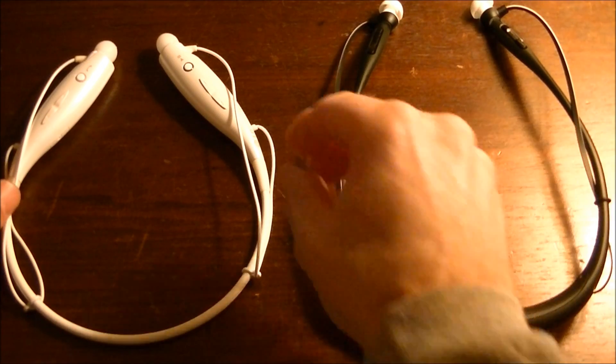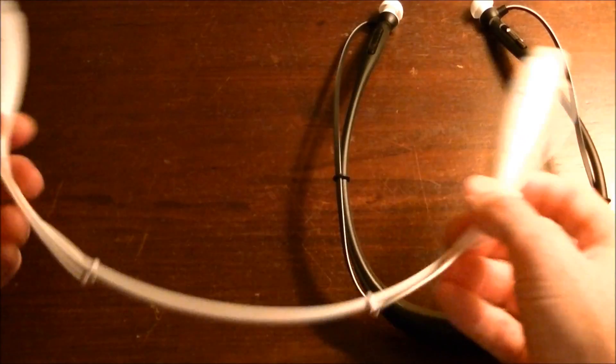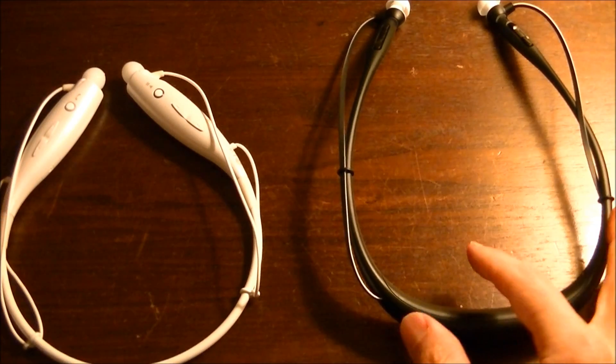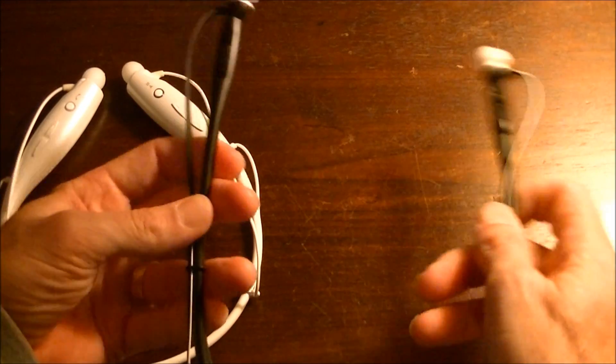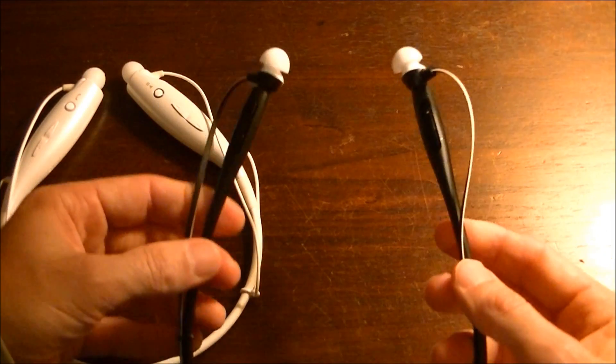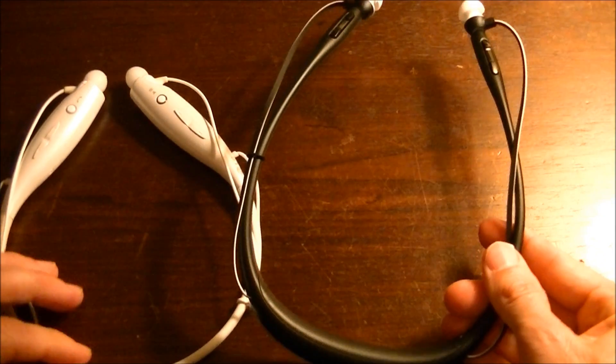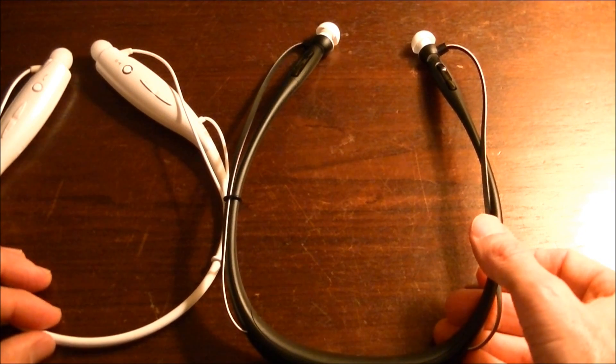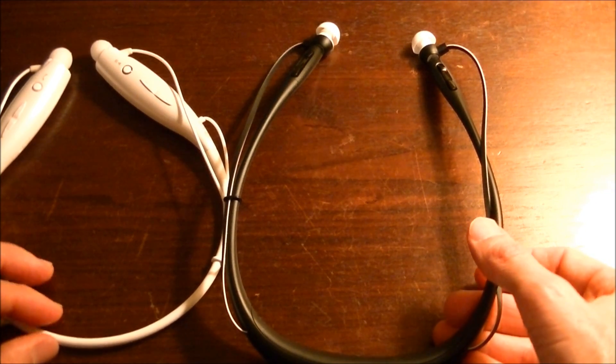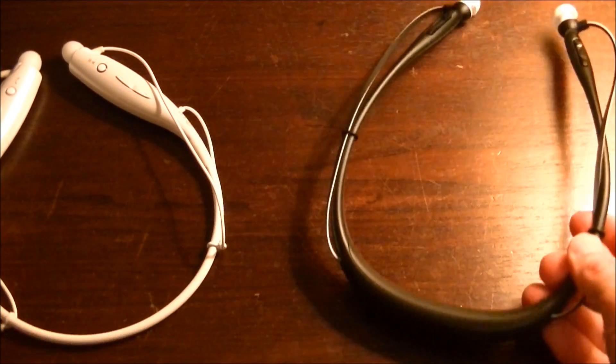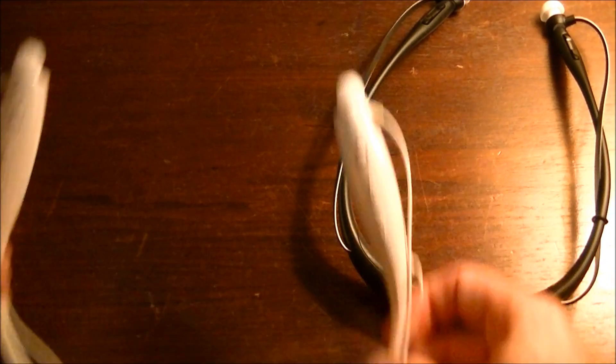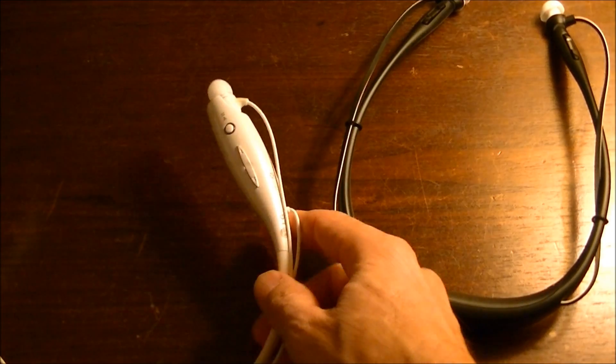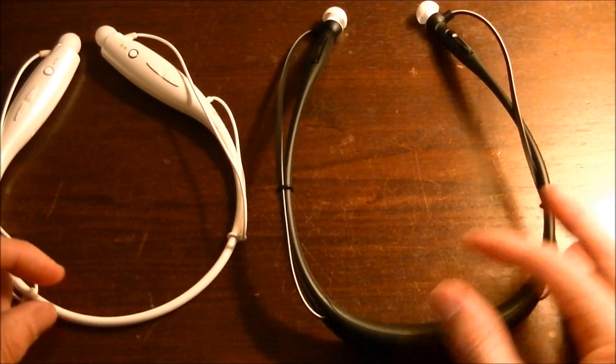A few more differences of these. The LG's are really flexible. So putting them around your neck is, you just open them up, put them around your neck. The Motorola's are stiffer. Now, the ends do flex, but obviously not near as much as the LG's. The Motorola's actually stay in place better, especially when you're laying down on your back. So if you go to the gym and you're doing bench presses or you use them when you're doing sit ups, the Motorola's won't come off. If I lay down on my back with the LG's, they'll slip off my neck. So I would have to kind of either tuck them under my shirt or put them to the side to have them stay on. So a benefit there for the Motorola's.